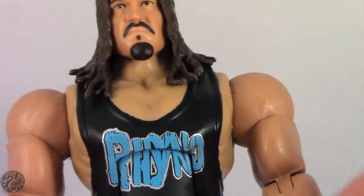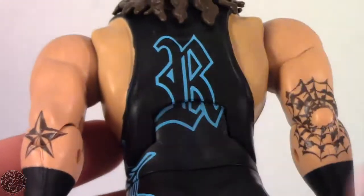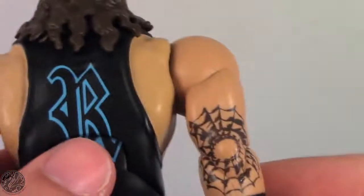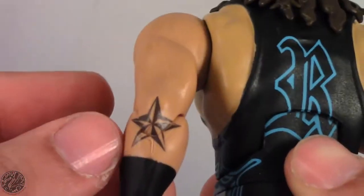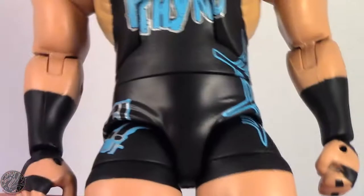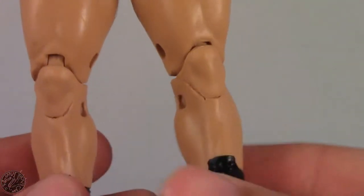Good things about the figure. Paint is really clean on his attire. You can see the skull is really nice. It says Gore right here, or Gore Tour, excuse me. And then has the Old English R. We do have his spiderweb tattoo, his tattoo on the inner side of his arm, the star tattoo on his elbow. And something I do like is that he does look really stocky and really short, and that's because they use the big E body, which has those really thick legs, really small calves for Rhyno here.